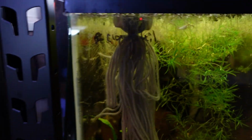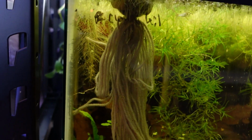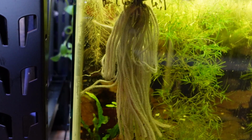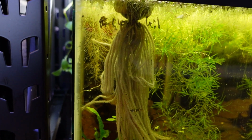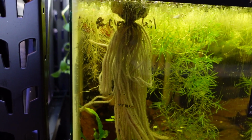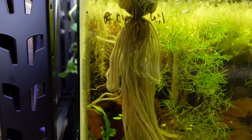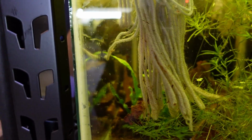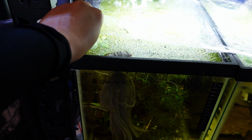Now, I made this spawning mop. It's made out of a wine cork at the top and then yarn, and that's kind of how it's made. Every day I pull it out and I pull all the eggs out of here and I put them in a hatch out jar, and then once they hatch I put them in the fry system. And so I want to show you guys that process today.